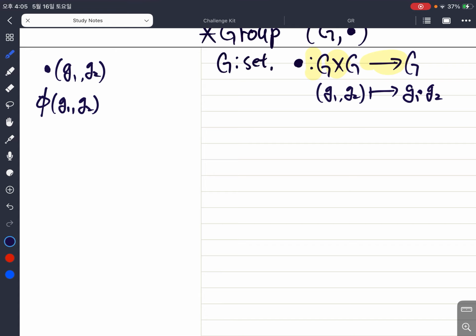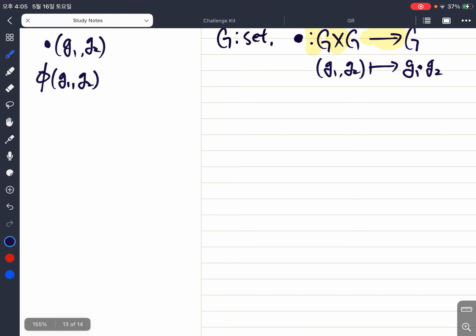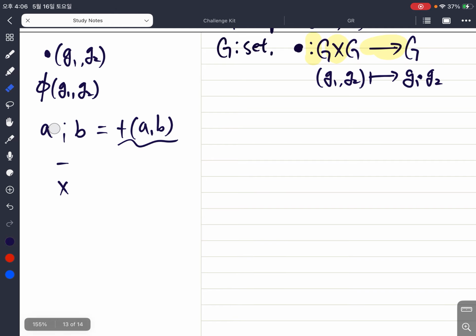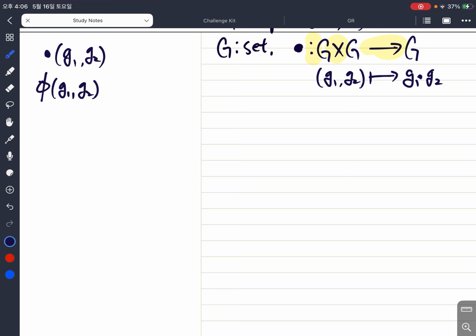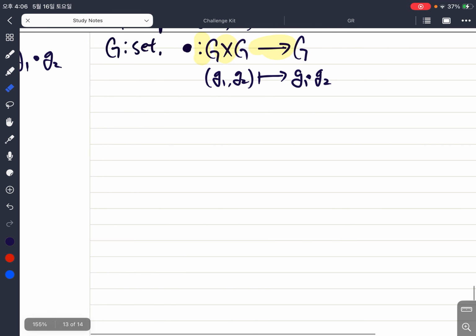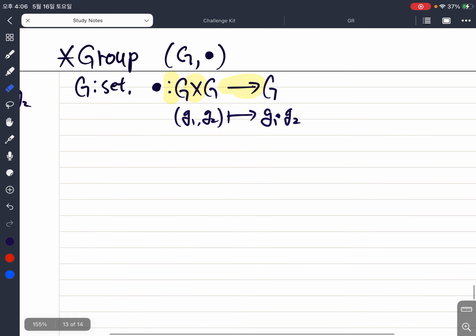But for the binary operation, you have a very similar thing. One is plus or minus times, something like this. So you have A plus B equals something, but it is in fact plus A comma B. But you don't write this because, for a binary operation, two elements should be entered. So it is customary, just our habit, to write G1 first element dot G2 instead of dot G1 comma G2. But there's no difference. It is just some habit, and it is easier to write.